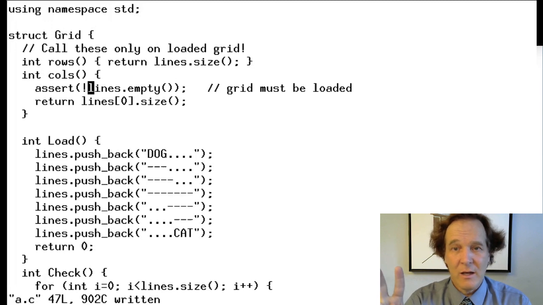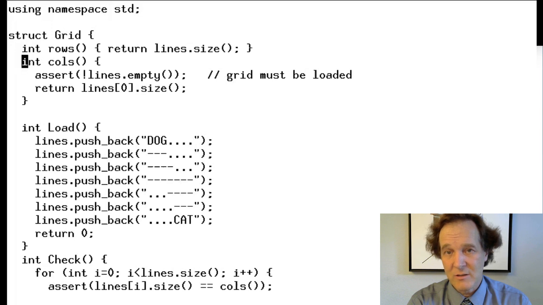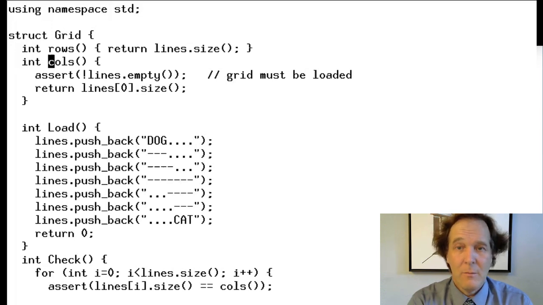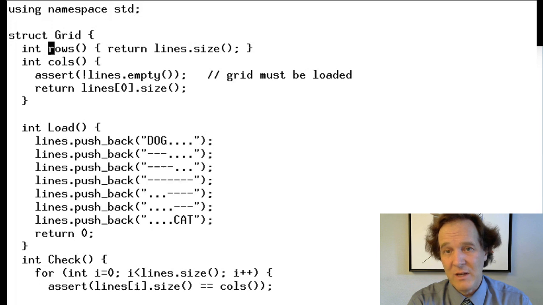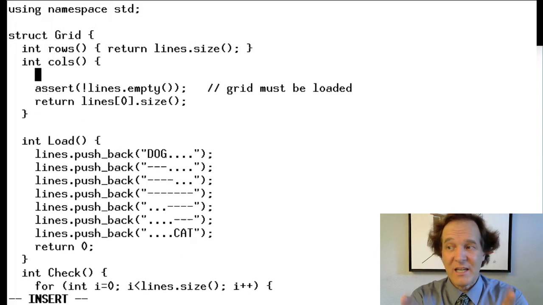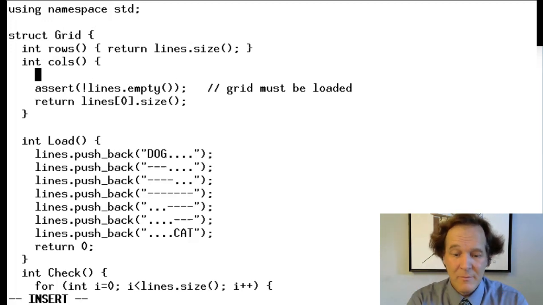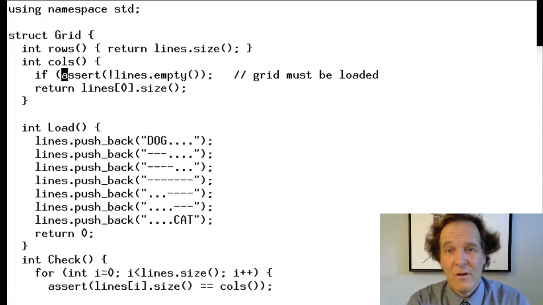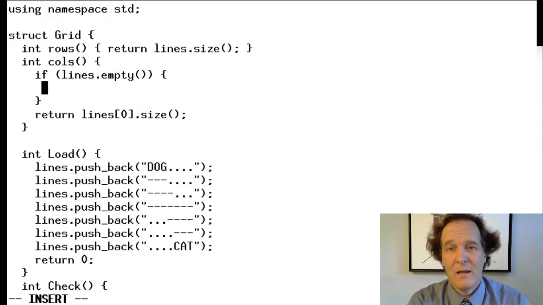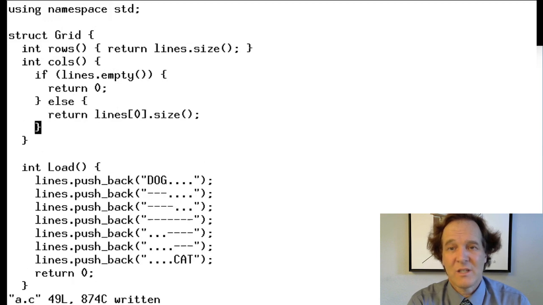Let's do a second way to do it, which is we can just handle that case. Let's eliminate this restriction and allow calls to be called anytime. But just like rows returns 0 when it's empty, let's say, under the condition of, and this is a brand new statement we haven't introduced yet called an if statement, if lines is empty, return 0, else return the size.